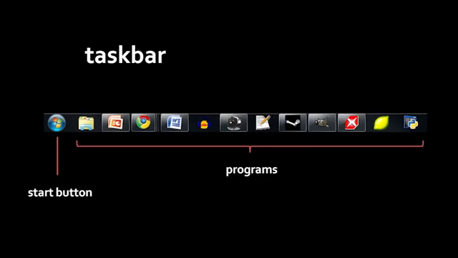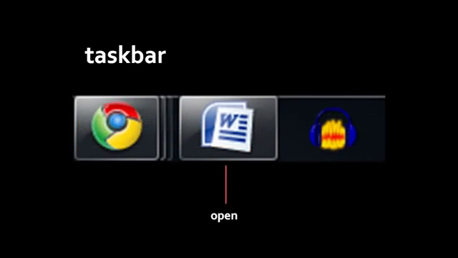We need to say a little bit more about the taskbar, because the taskbar I showed you earlier was the version that you saw in Windows Vista and earlier. In Windows 7, Microsoft changed the taskbar a little bit. What you should see in Windows 7 looks more like this. The main change here is that some of these buttons on the taskbar represent programs which aren't currently open. If you take a closer look at these buttons, you'll notice that some, like the one in the middle here, are highlighted. This highlighting indicates that it represents an actually open program.